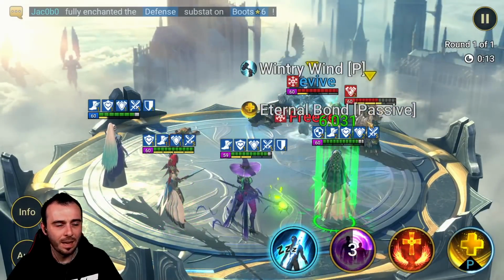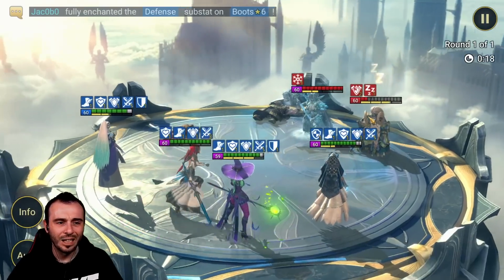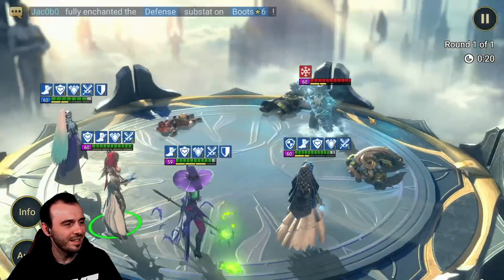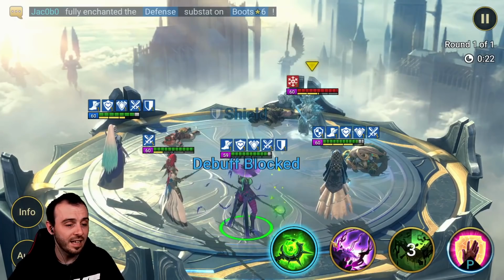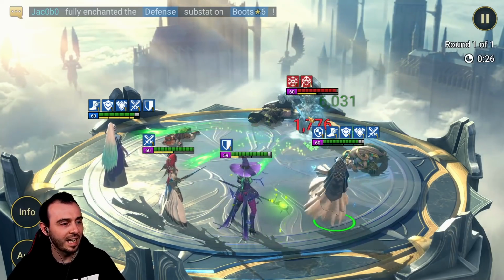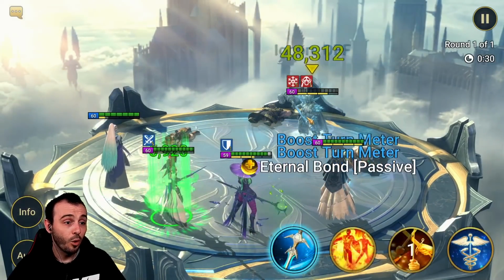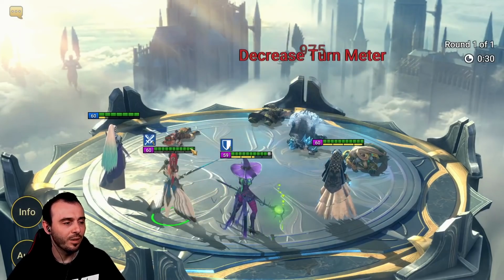Wipe everybody down except Mountain King. Again, he survived with 50% HP. I don't think it was a weak hit because it doesn't make sense, honestly. I can't see it that fast because I'm looking in the other direction and I can't really see what exactly happened. But A2, let's see. 48k hit on a frozen enemy. Okay, decent.